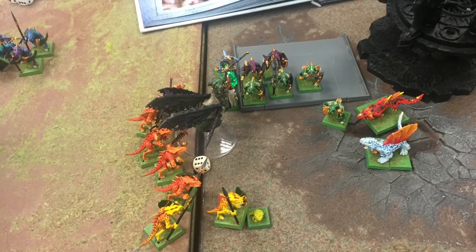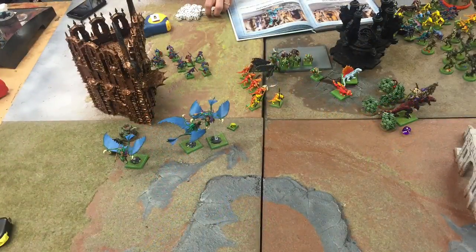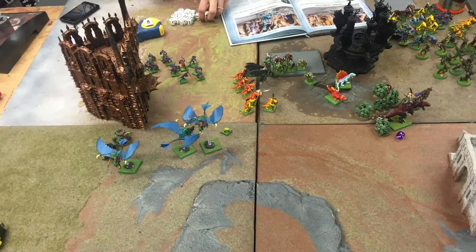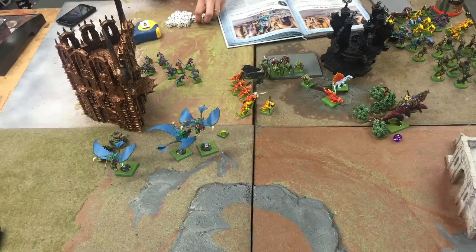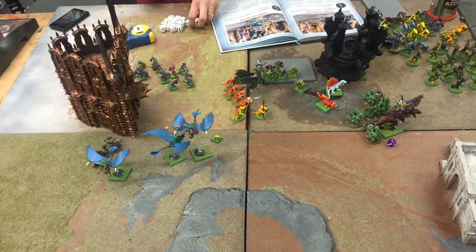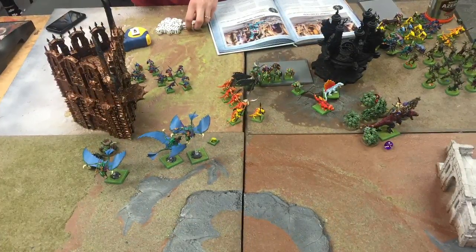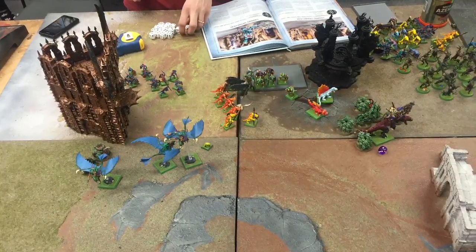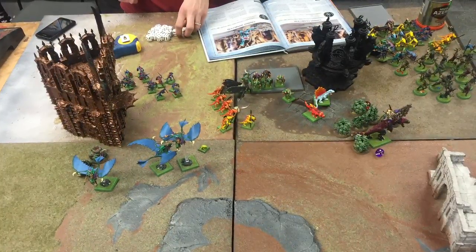So, we go into his turn. Yeah, it's his turn. And he does some stuff. Not a whole lot of stuff. His Salamanders kind of aren't in that combat anymore, so they turn around and start flaming some stuff. His Ripidactyls go towards the beasts because they want to charge now that I failed. Other than that, not a whole lot happens.